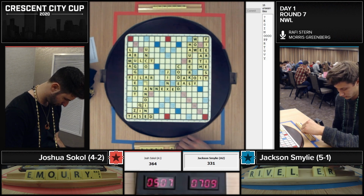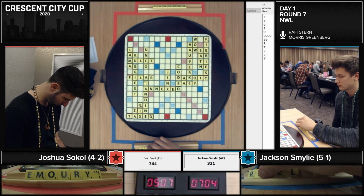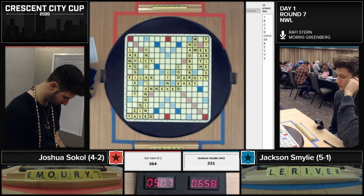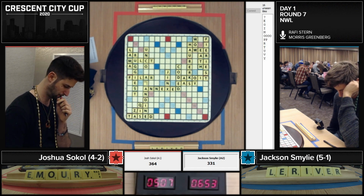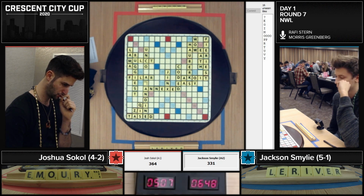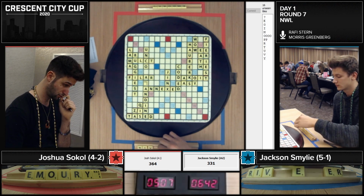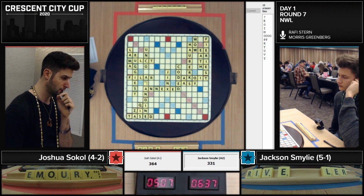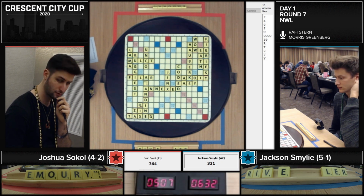Jackson also has to think about what if Josh has the blank, can't bingo, but can score a lot of points with something like Sumi, like the chat's also pointing out. And then he needs to figure out his win probability in those games. The games where Josh will have a bingo to counteract Dribbler, Jackson's going to lose anyways. So he'll probably ballpark how often that will happen. And then from there, look at the games where Josh won't bingo, but will just score a lot to make it a close game, how often will Jackson win those situations? That's how he'll try to determine how valuable Dribbler is this turn.